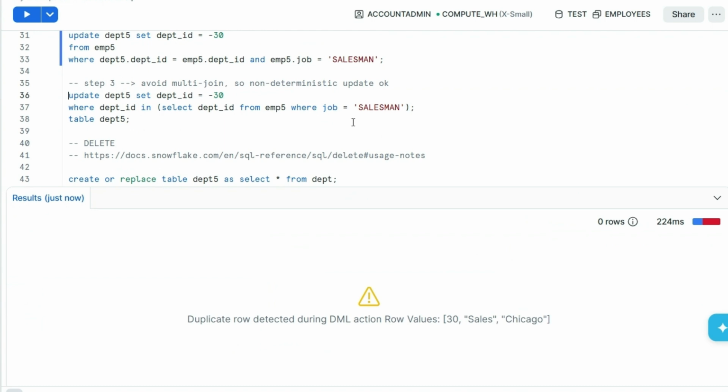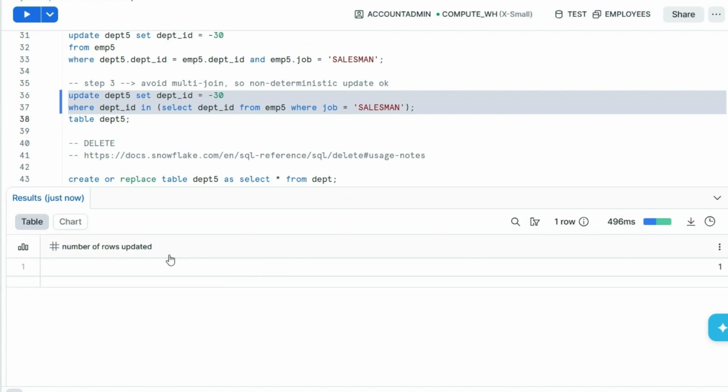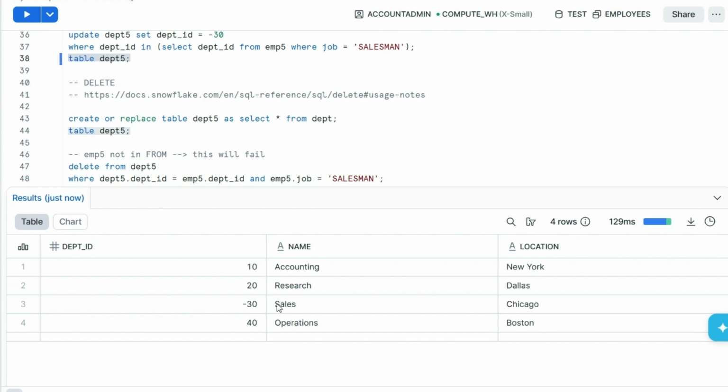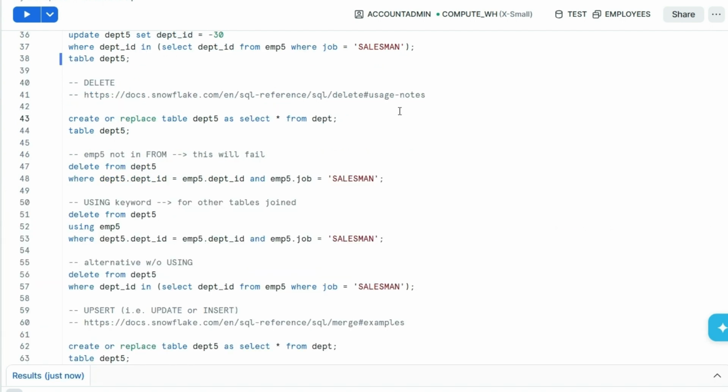Let's see, we're in the same situation here. Okay, update. Let's see what we got. Yeah, number of rows updated, you see one. And they don't tell me anything about multi-join. In this case, I have no problem with a multi-join, because I created something different. And yes, only one row was updated, but you see, basically this came also from four different rows, but it's been updated only once.